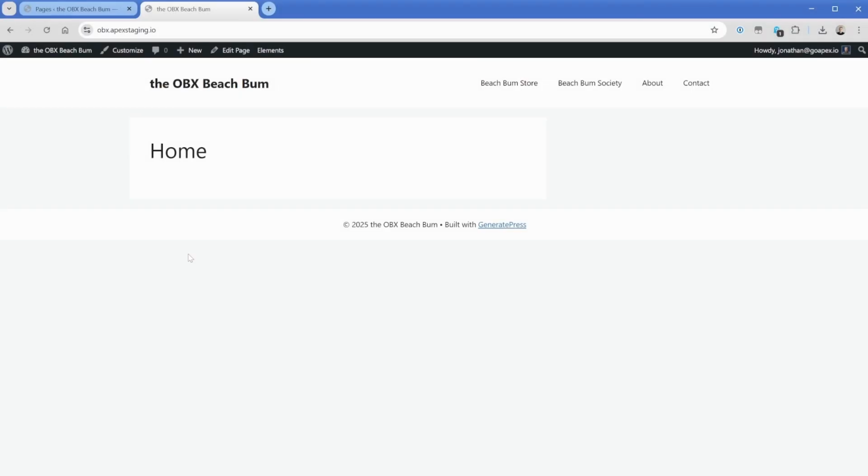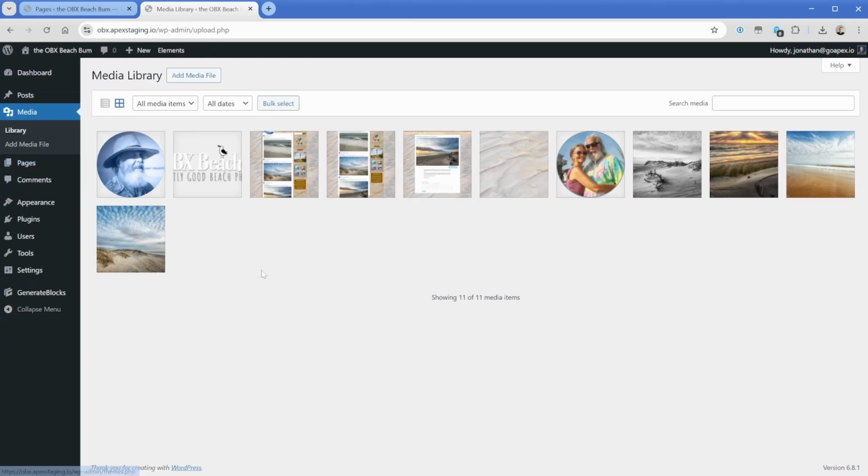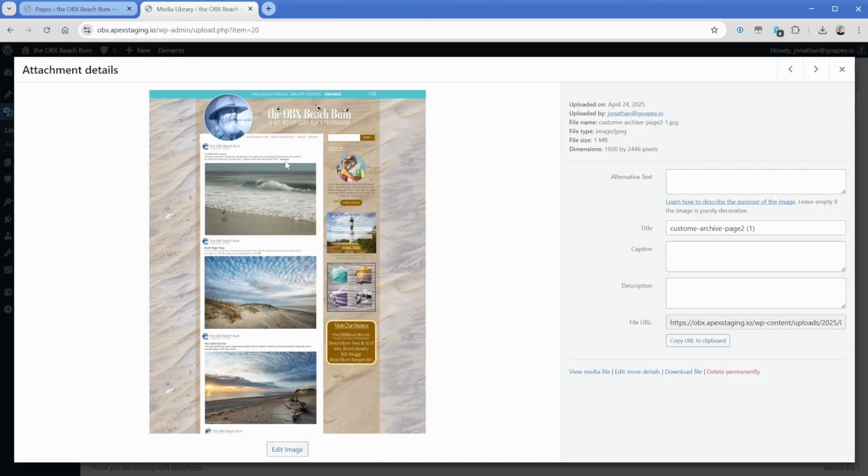All right, so jumping right in, like I mentioned, I already have this staging site set up and it's got a couple of things just for the sake of time, like a menu. And then in the back end, we have some posts that were just examples that Roy from the group had on his site. So we can build out a query loop later on. Then we have the media library items, and uploaded is mainly just the 2 logo files and then a couple of things for the sidebar. We also have the example layout we're going to build here in just a second.